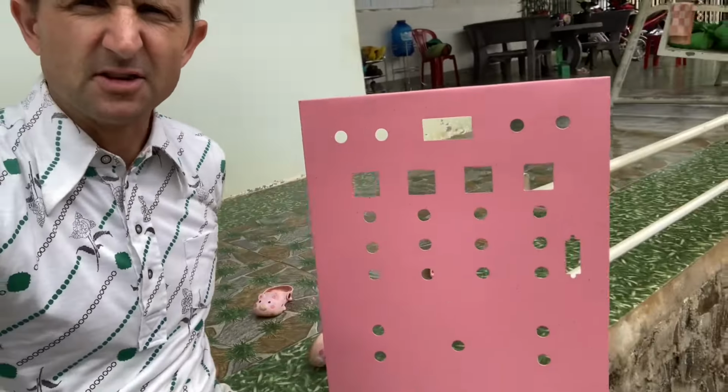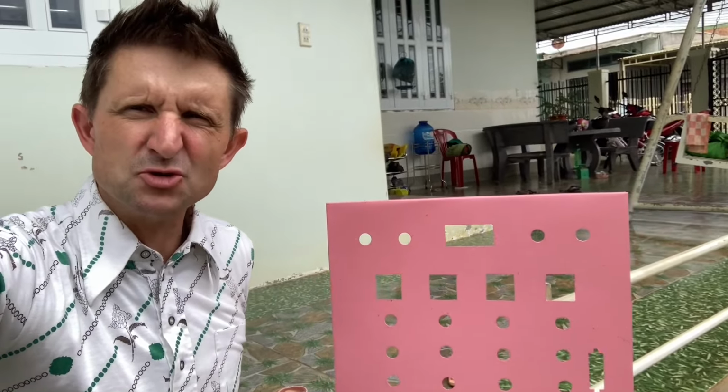But at least today I found out what I want to do with my brewery panel, and that is I want to paint it another colour, not pink. Although Maya really loved the pink colour and kind of convinced myself I thought it'd be a good colour, but in reality, pink's not a very good colour for a man's brewery. But if I look at it the other way, the DIY shop didn't have any primer, so I would have to prime the thing anyway with some paint. So the pink was just a sacrificial can of paint just to give it a nice base coat.